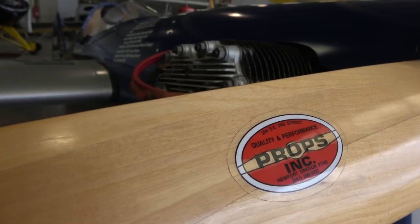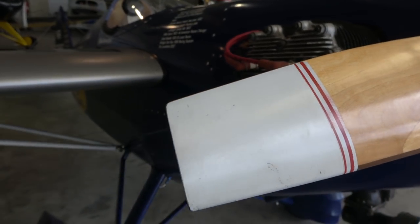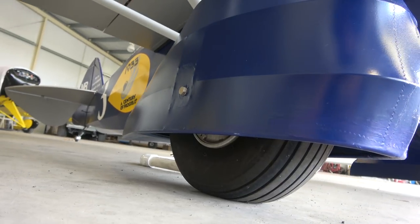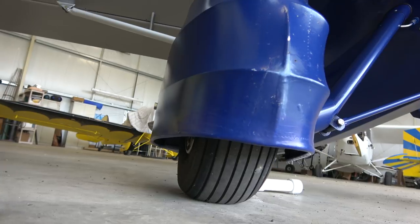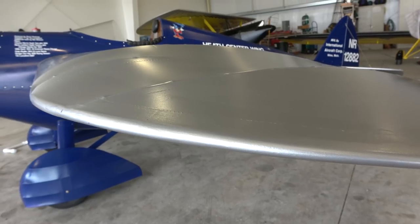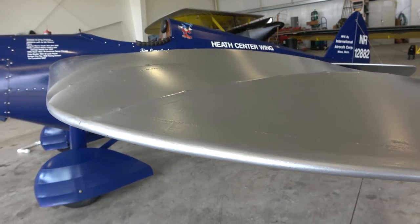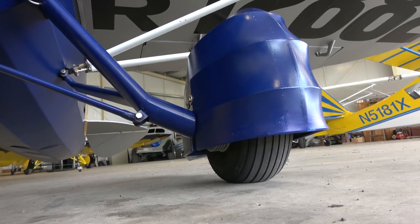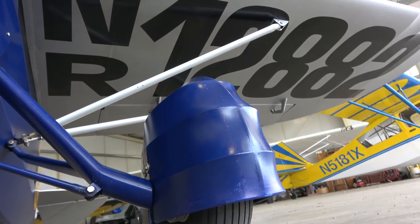I have had one incident before I flew it, when it got away from me on a high-speed taxi test. I got the engine straightened out, and I cartwheeled it and tore off one of the landing gears and got the wingtips, so I went back in the shop for repair before I could fly it. But fortunately, that's really the only serious incident that's happened in my 80 hours of flying it.